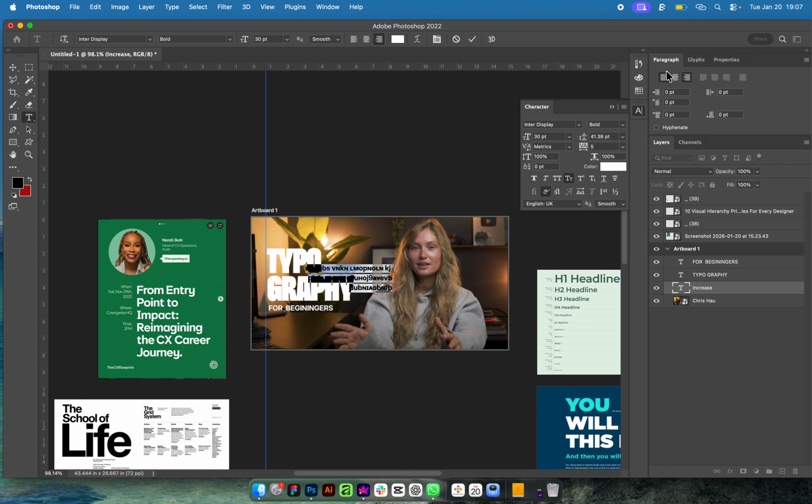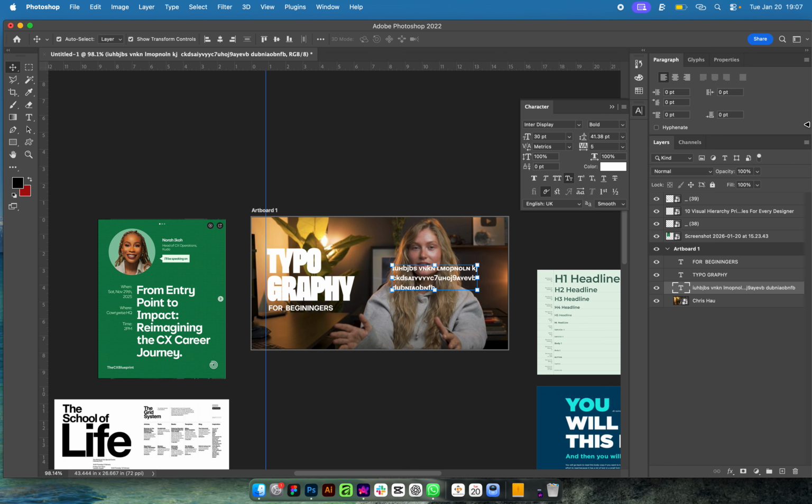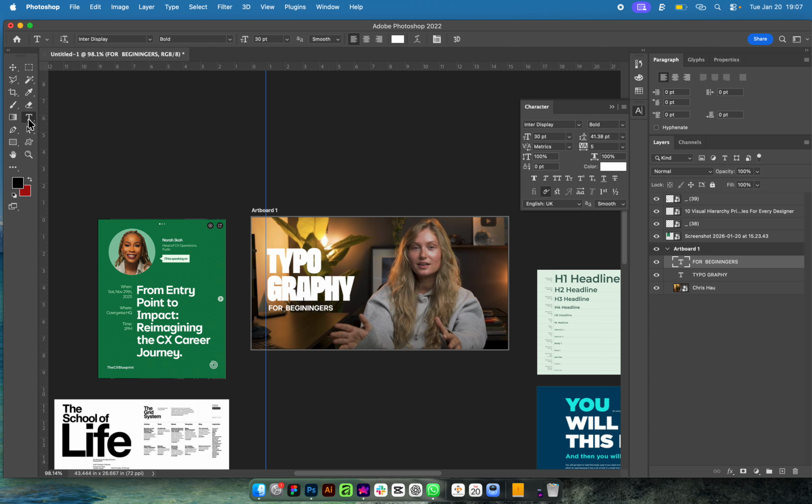I said that was going to be the last thing, and I realized as I enter paragraph that there's something else. All right, let me delete this. There's what is called a text box, because I want to be able to finish everything concerning typography in today's class. There's what is called a text box, and basically this is how you create a text box. You carry your text tool, rather than just clicking and it appears, hold and drag it as big as you want it to be. You can go as wide and as tall, you understand.